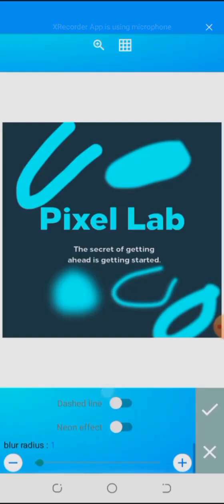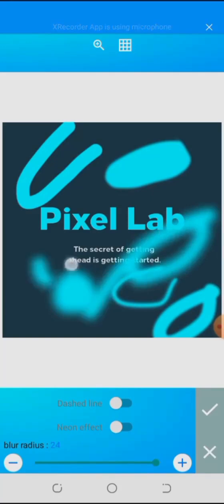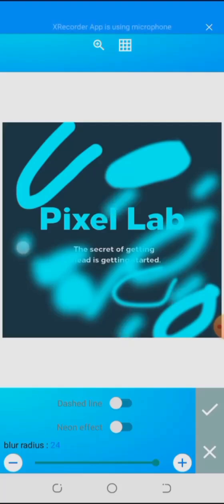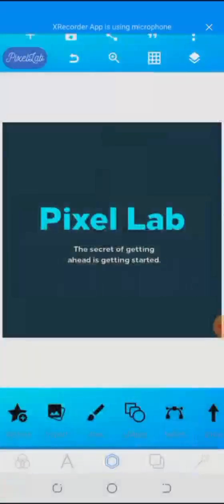See, the more I decrease, the less blurry it becomes. But if I increase the blur radius, see, it becomes more blurry. So you can just use it to create some external effects, some touches, and so that's just it for the draw tool, right?